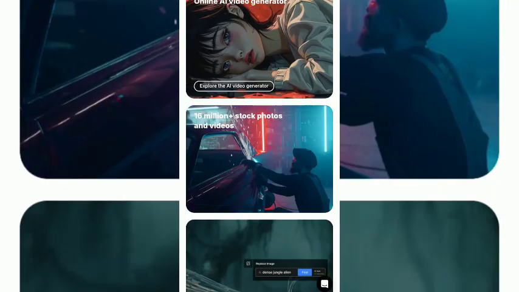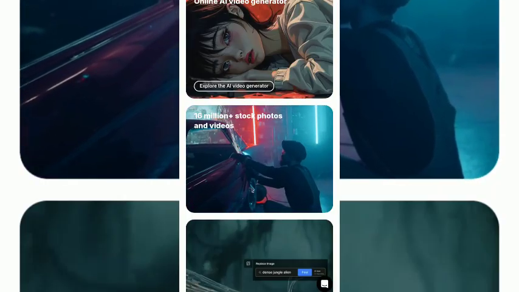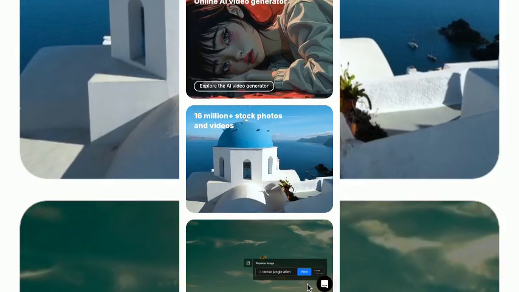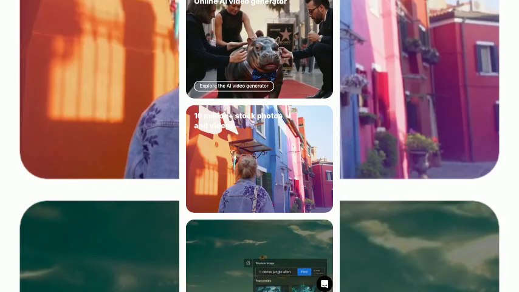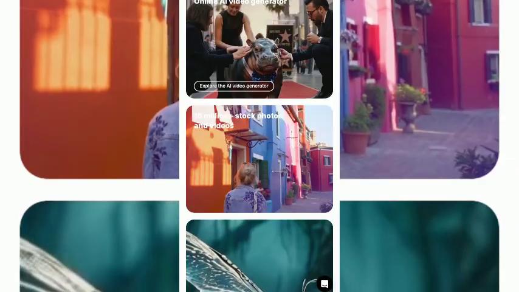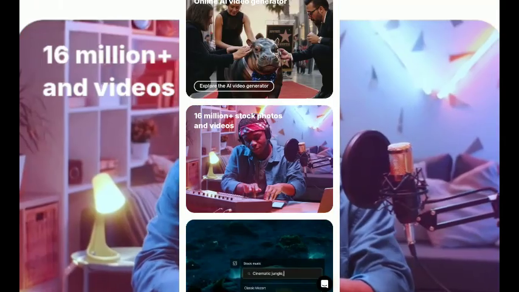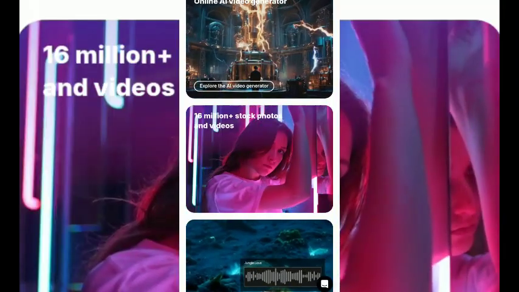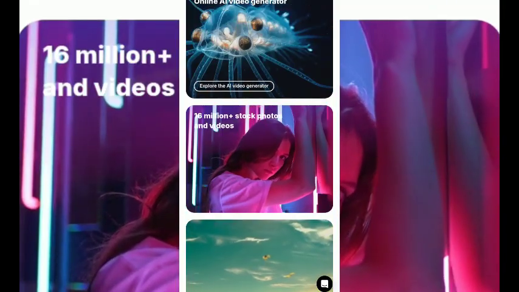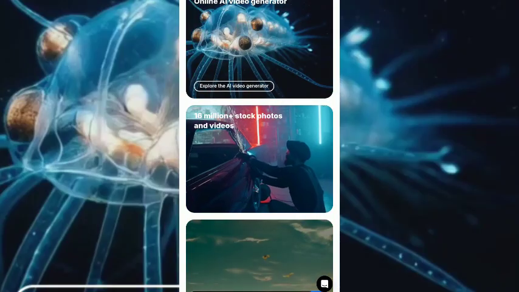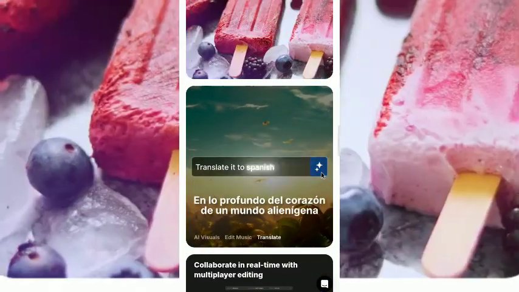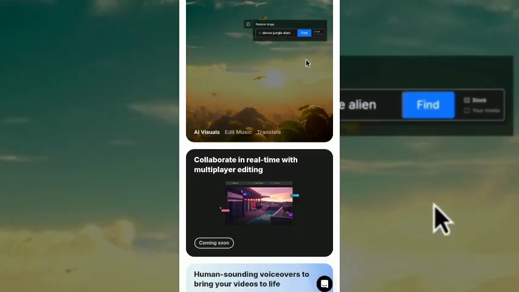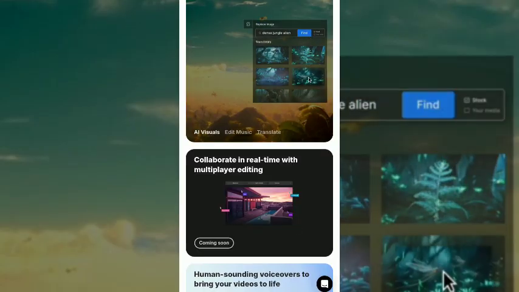Lastly, let's look at who the ideal users are for Phant AI, and they are social media managers, artists, anyone needing standout visual stories fast. So who are the ideal users for InVideo AI? That is marketers, educators, and businesses creating explainer videos, presentations, and ads. Simple as that. So Phant AI is your go-to for breathtaking, unique visuals that stop the scroll. InVideo AI is your powerhouse for creating clear, effective, and professional videos at scale.